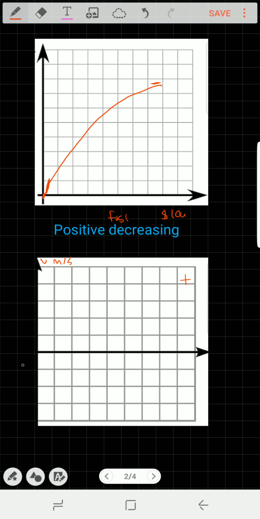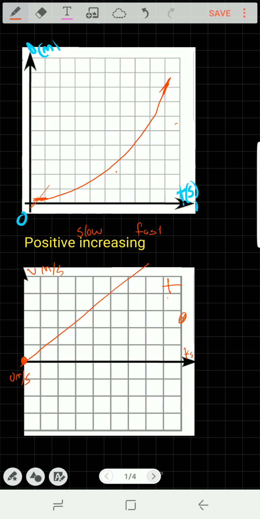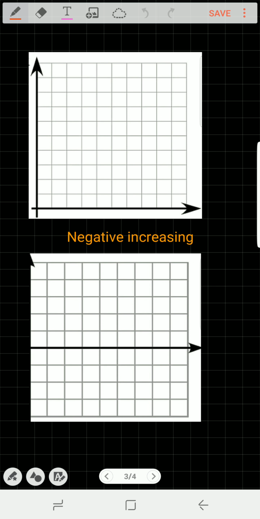Well, what does slow mean? Slow is 0 meters per second. So that means I'll be traveling towards the midline. That means I originally at time 0 start at a speed faster than 0, and I travel to 0. Now compare those two speeds here. Let's go to the negative decreasing.